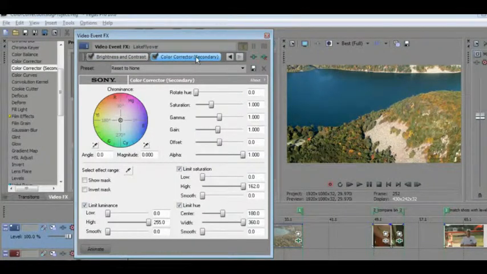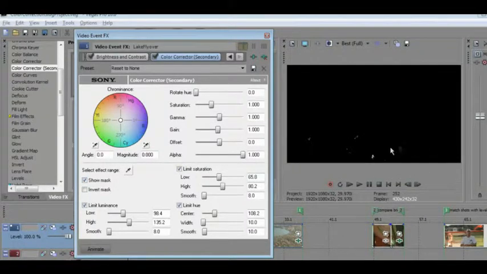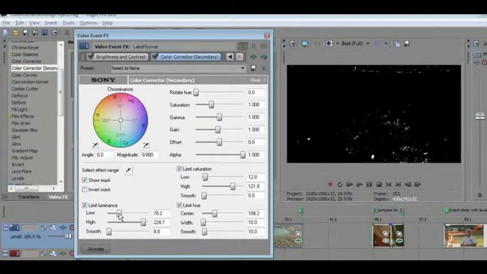But now with the secondary color corrector tool, now that you know how it works, you know that I can sample a color, make a mask, and then adjust the colors in that mask. So let me go ahead and select an effect range. I'm going to try to shoot for this nice bright orange tree right here and select that as my mask. If I turn the mask on, you can see that I don't have much of what's available, and so I'm just going to use the saturation tools and maybe the luminance tools to sort of open up my mask. And as I do this, you can see in the video preview window more and more of the trees begin to appear in the mask.